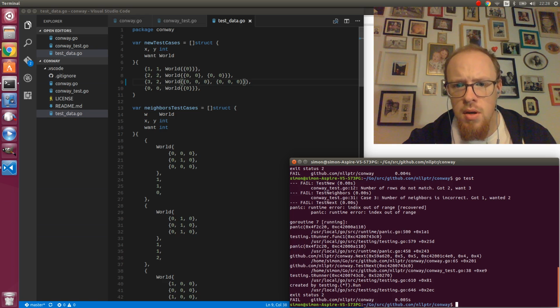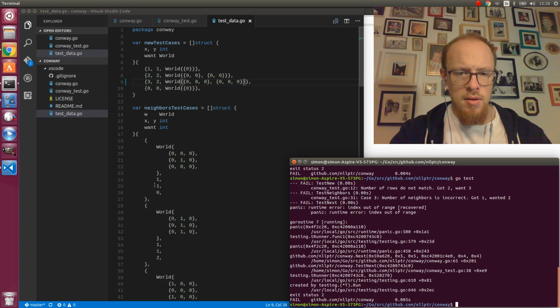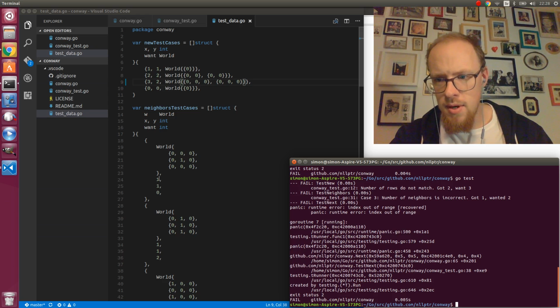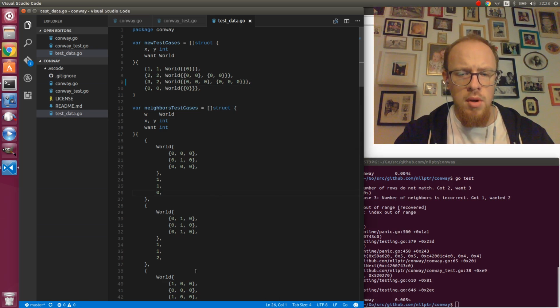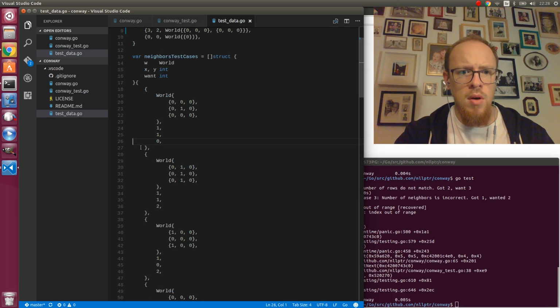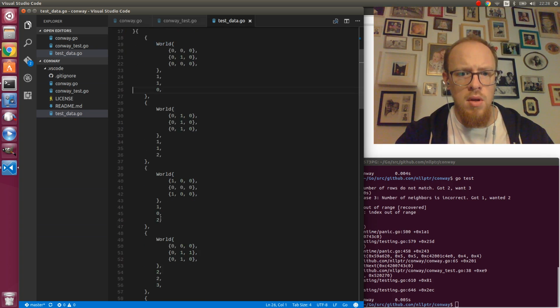Case 3. I don't actually write which test, so it could be any case number 3, but number of neighbors is incorrect. It's a neighbor counting test then. 1, 0, 1, no, 1, 2, 3. Oh.